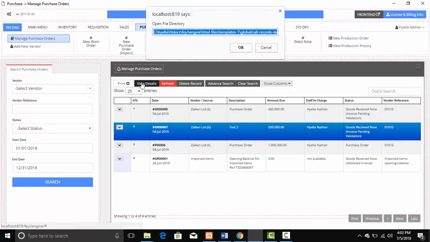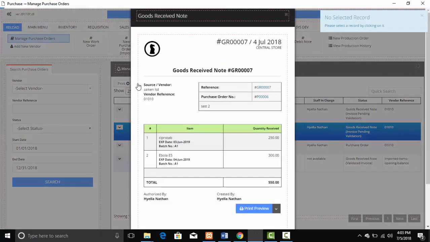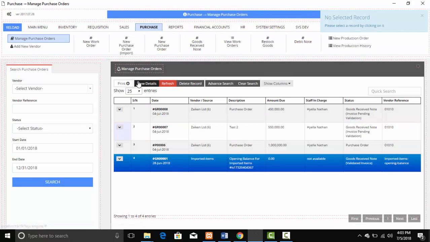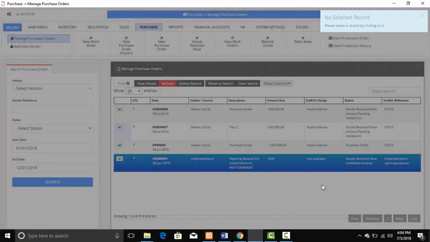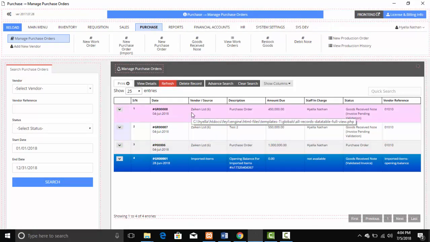Let's see what we have here. Still Ciprotab and Ebola E5. Let's see what we have down here. Yeah, Panadol and paracetamol. Now all these purchase orders, their supplier invoice has not yet been validated.